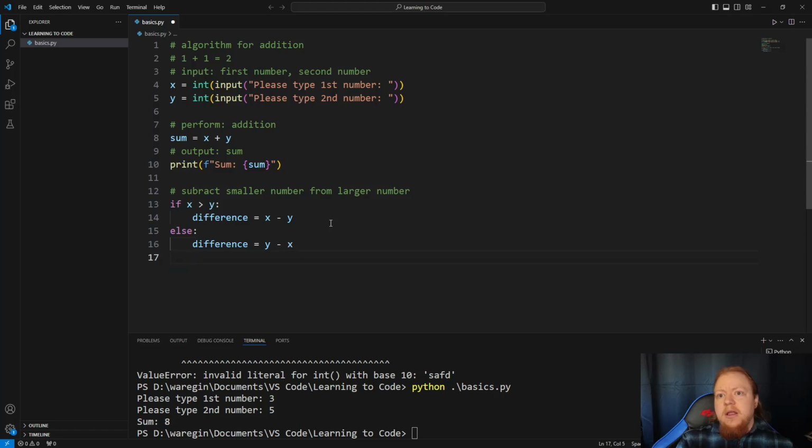So in this case, since the idea is to subtract the smaller number from the larger number, what we're doing basically is avoiding ever having a negative number.